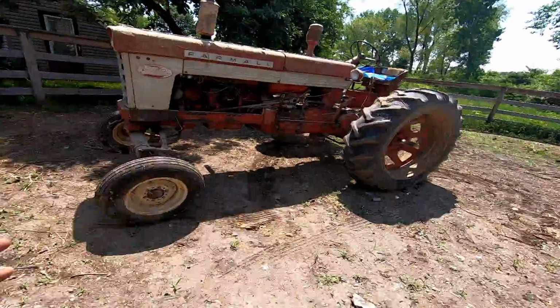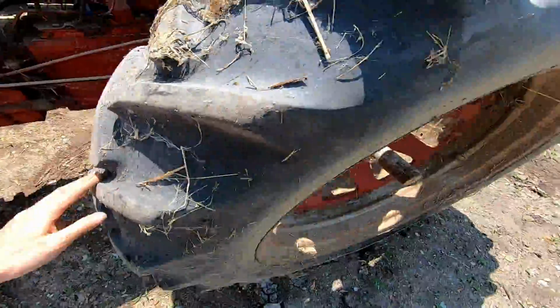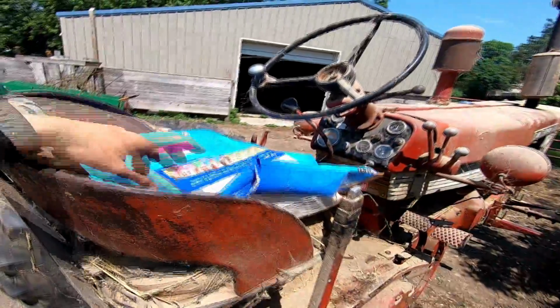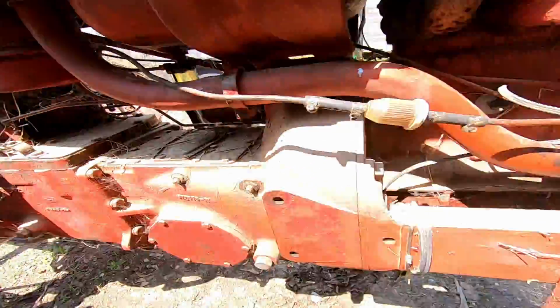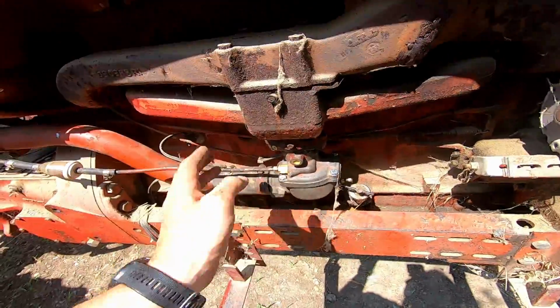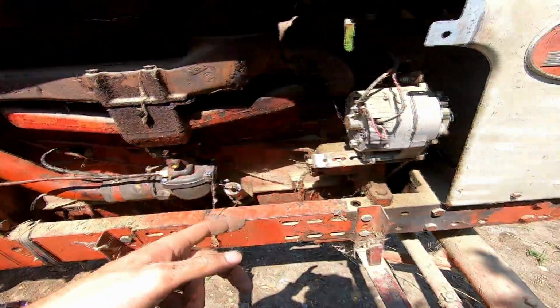All right, here she is in all her dusty glory. There are cobwebs genuinely everywhere that I'm gonna have to deal with. Just real dirty, cobwebby. There's a bunch of mouse poo here, so a little plastic bag should fix it. She's doing all right. There's a little gas leak outside of the petcock, up top. Idling decent, not the best. I think something's getting bound in here because as it goes, it doesn't want to reset. So I'm gonna have to look into that a little bit, give her a wash, and then hopefully we can do some hay.